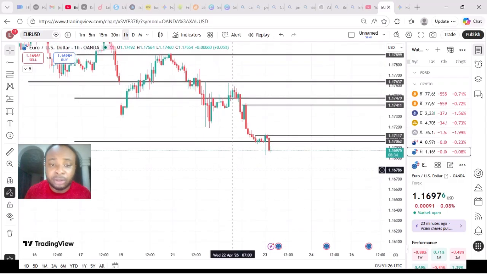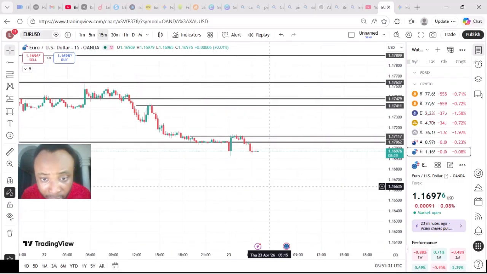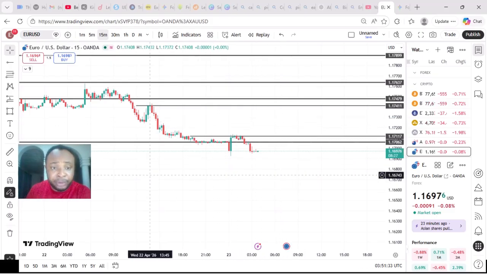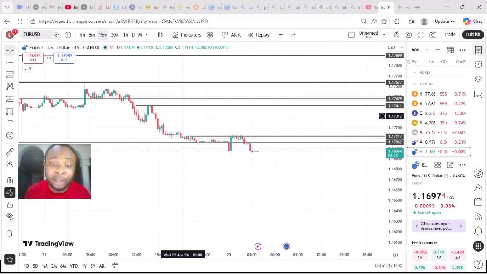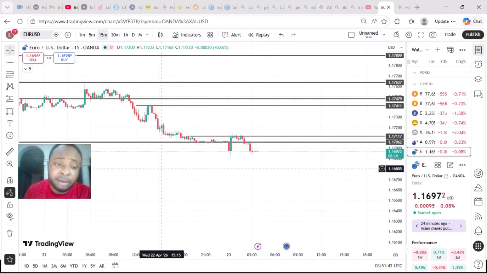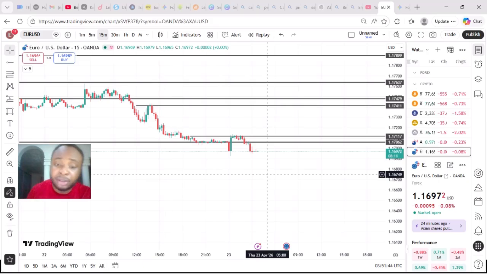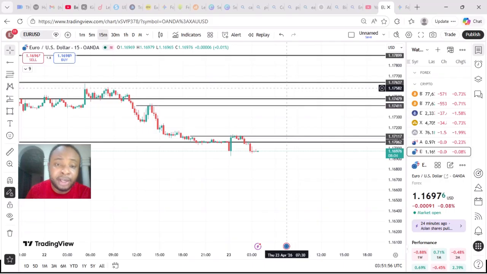This is what they call marking of chart. There's no need to go to the 15 minutes. We are here at the daily and the hourly. There's no real need for marking. The only thing you might say, you can use Fibonacci retracement or wait for it to get here, then you take your trade, or for it to get here. Because it has not reached here, between here and here, you take it.